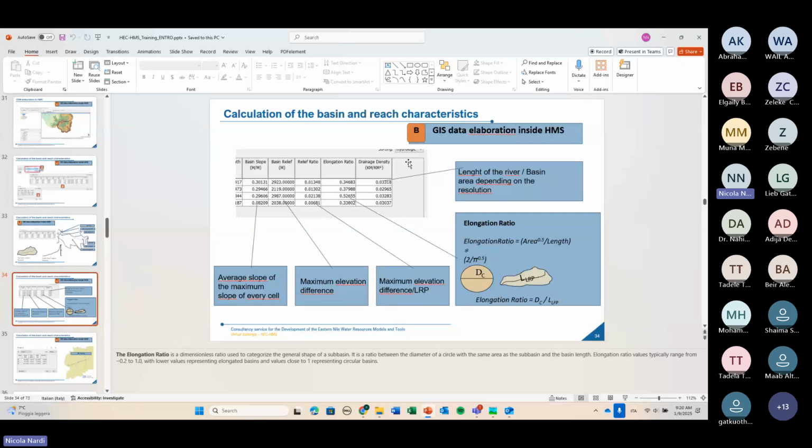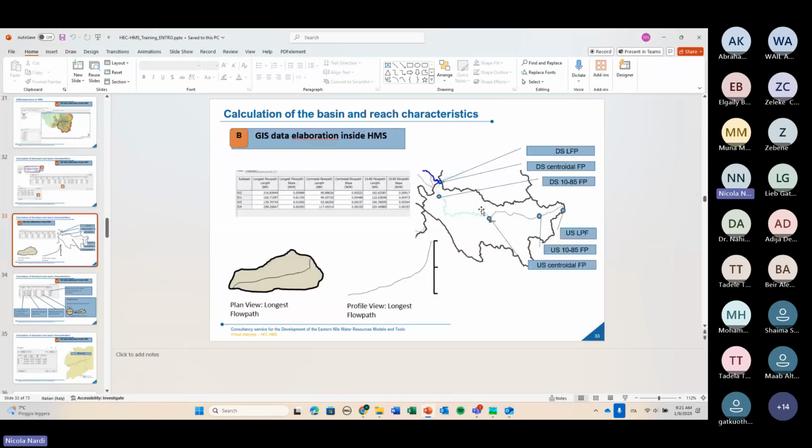But for example, as we were looking at, there is the average slope, the maximum slope of every cell, the maximum elevation differences of the catchment. And then there are, for example, the elongation ratio and the drainage density, that is the ratio between the length of the river and the basin area.